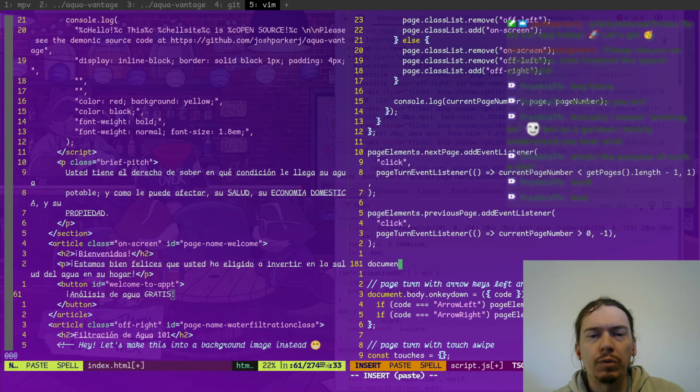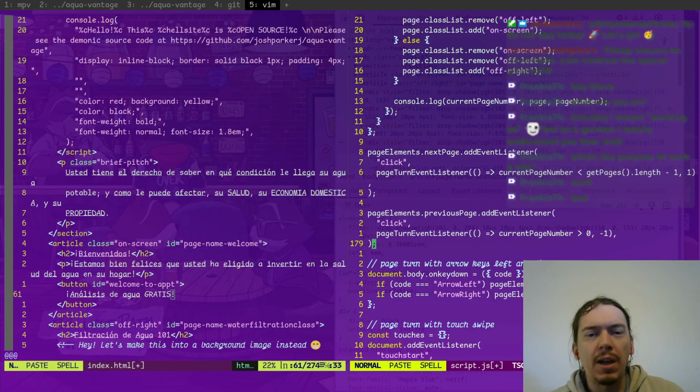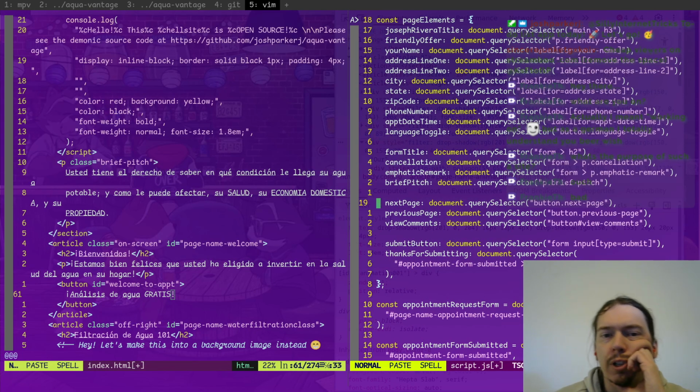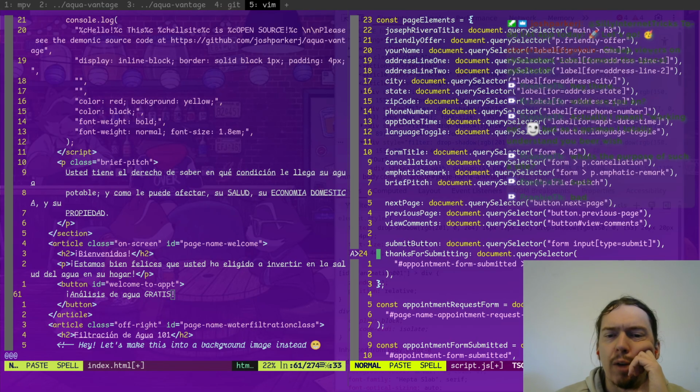So we'll say, well, this is gonna be a page element. Man, I've pretty much forgotten everything I was doing last month when I did all this. It's all right, we'll get there.